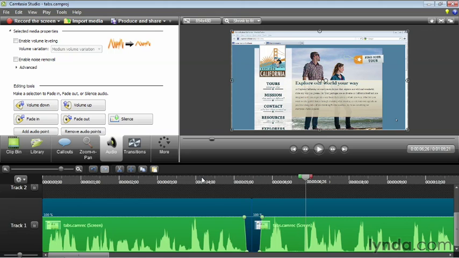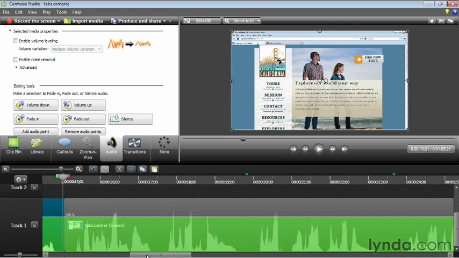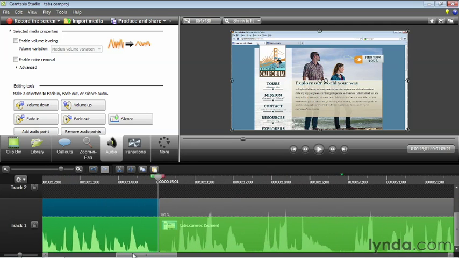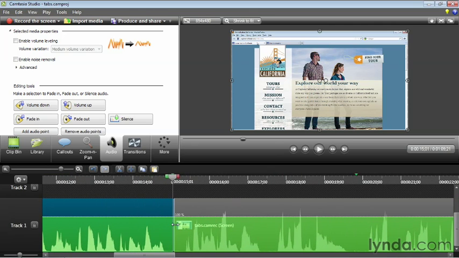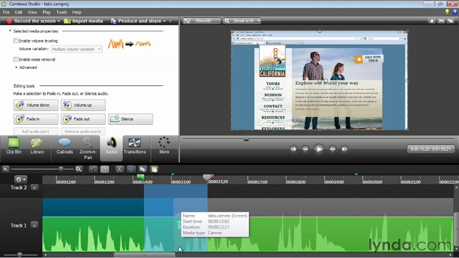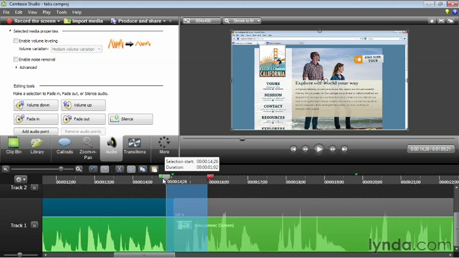Let's go ahead and jump to the next edit point by pressing Control right bracket. And then we'll go ahead and center our timeline on that edit point. Here we have 2 clips where we've made an edit in between them. Let's go ahead and make a small selection and listen to the audio here and see what's going on. Pages. To open. It's not too bad, but there is a little bit of an extra breath right in there. So we'll go ahead and use the same technique, only this time we'll use that technique across 2 clips.